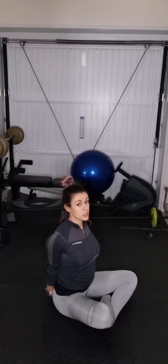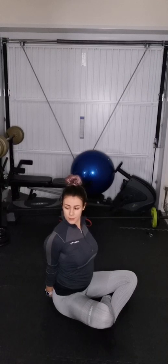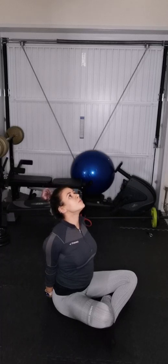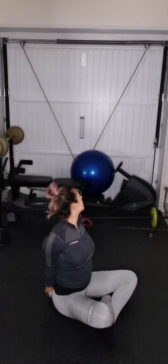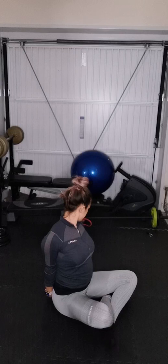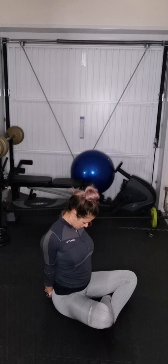So while you're here in this chest stretch position, I want you to take a look over your left shoulder. And I want you to take your eye gaze up slightly. And then rotate your head so it's in the middle, but you're looking up. Alright, then look to your right, looking high. And then look down towards your armpit. Keep the chin on the chest, looking down.